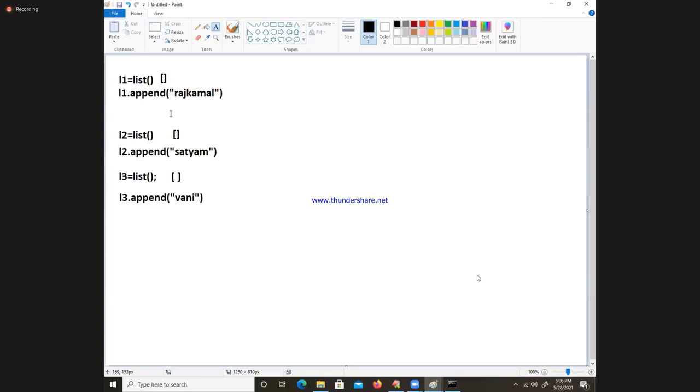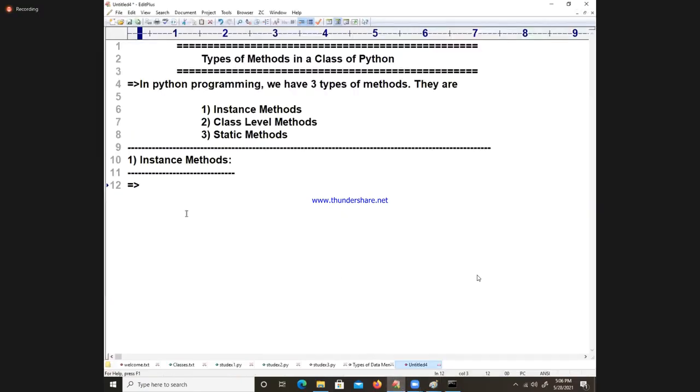Coming to the point of it, here also I am going to say, tell me, these instance methods are used for performing what operations?